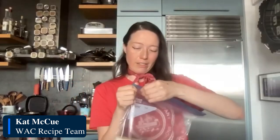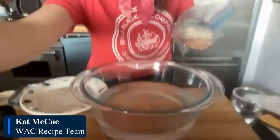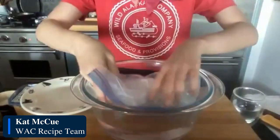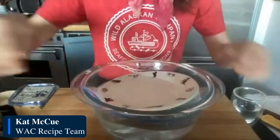The way I pretty much always thaw my fish is because I don't plan ahead — but I usually have at least an hour's notice for cooking something. What you do is take it out of the pack and grab a resealable bag. Stick it in, make sure the seal is nice and tight, push out any excess air, and drop the fish into a big bowl of cool water. Weigh it down with a plate or whatever you have nearby — a pepper grinder, coffee mug, whatever it is.